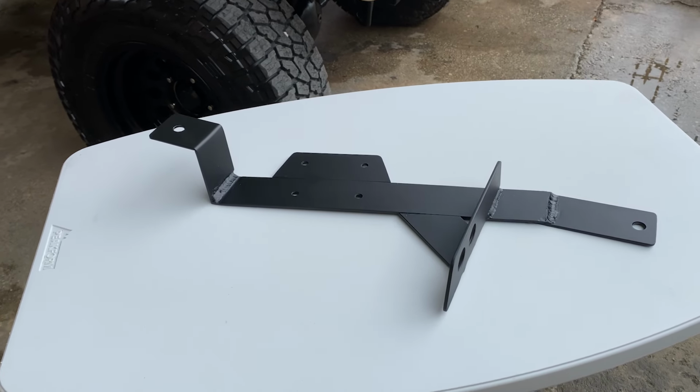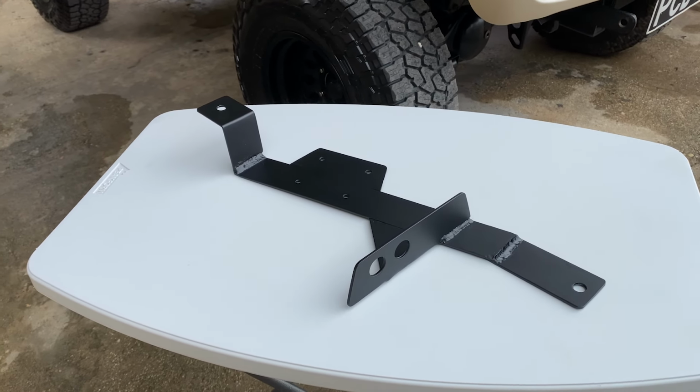So it's day 2 of the compressor install. Yesterday I finished building the bracket and I painted it. I let it dry overnight. So the goal for today is to finish the plumbing and the wiring.